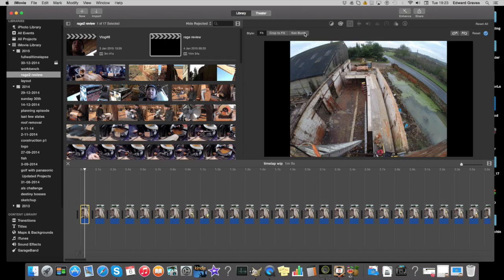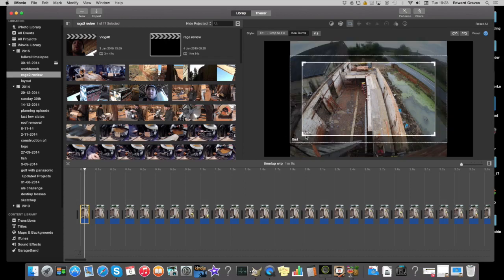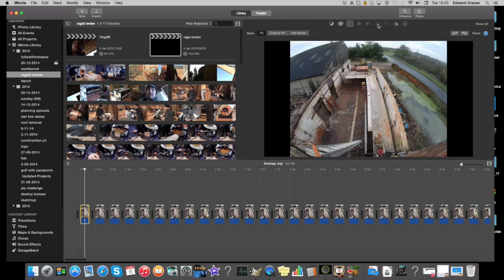By default, they come in with a Ken Burns effect, which means they zoom from one point to another. I think it's possibly called tweening or something. I don't know. But they do that by default, and they've got a length of 4 seconds. So, once you're in it, click on it, select all, make it show Fit so I'll get the whole picture. And then in Information, change that to 0.1 seconds. So there's 10 frames a second in this picture.